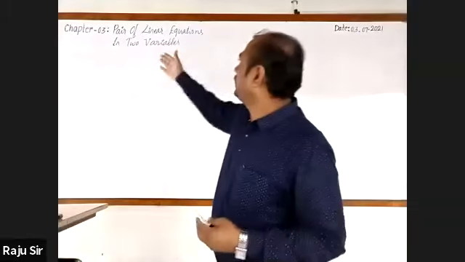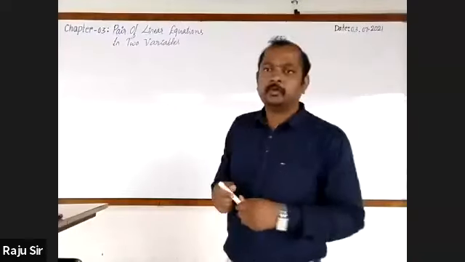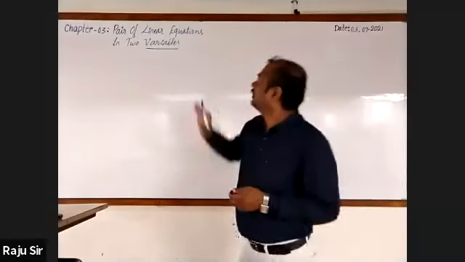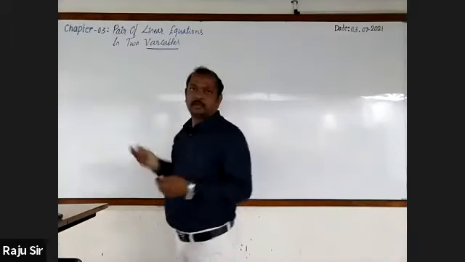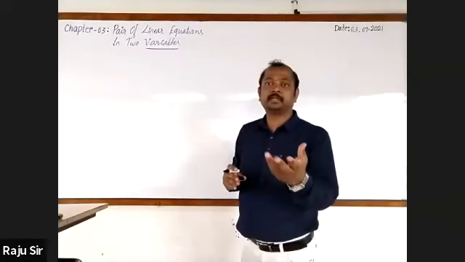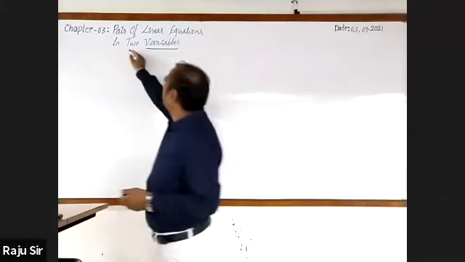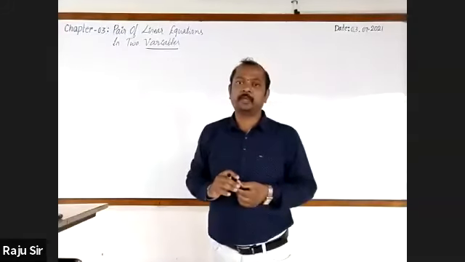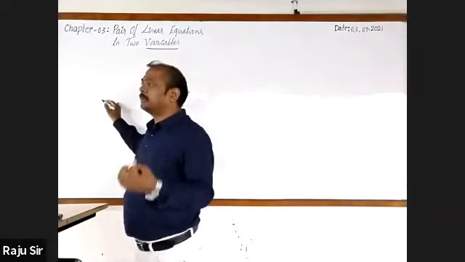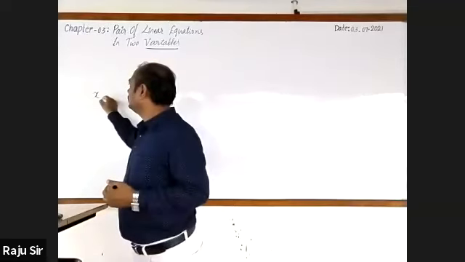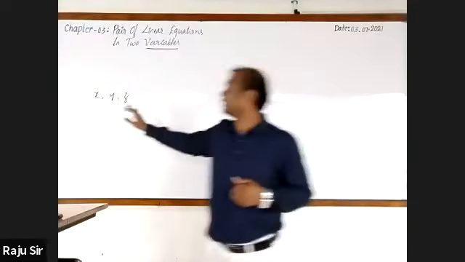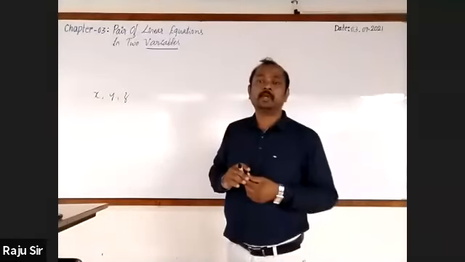Chapter is pair of linear equations in two variables. Please go through the name of the chapter. In that, we are very familiar with most of the words, they are variable. We know that it is a mathematical term which is used for representing the unknown quantity. And two variables. In general, we represent the variables as a, b, c, d, and so on, up to z. Any English alphabet letters can be taken, but these letters should be small letters only. Most commonly used variables in algebra are x, y, z.